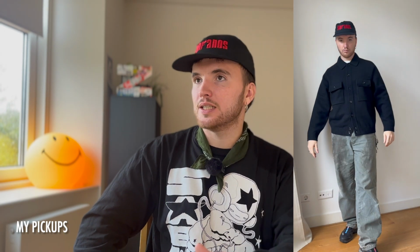Pick number 3, my personal favorite, is the lamb's wool jacket. I decided to go large, for a bit more of a comfortable fit. As you can see, it looks great open, it looks great closed, it has an overall weight to it, and the buttons are really high quality. I like the positioning of the pocket, and it can be worn more like a cardigan or more like a jacket, depending on the conditions, but I'm absolutely impressed with it. Still, I was a bit on the fence with the size, but I'm happy that I got this one that has a bit more space here, and overall I think it can be better included in my rotation, yes.